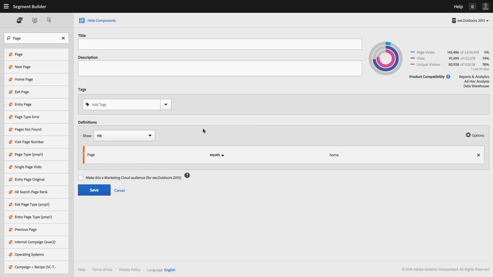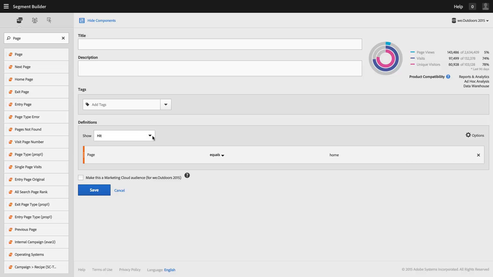And to see the impact of changing the container, we're going to use the segment preview here in the upper right, and that'll let us see how the data that we're getting back, the data set that Adobe Analytics is actually returning to us, changes as we change the container. And hopefully that'll help us master the way that we use containers in segments.